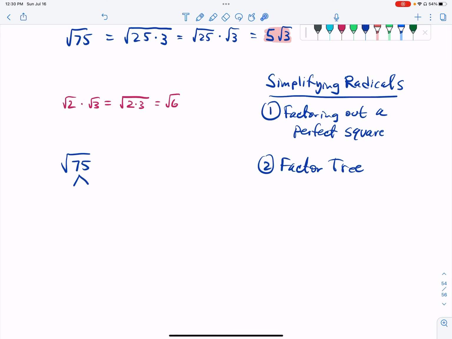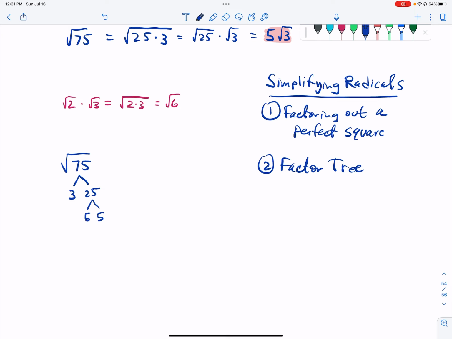One of the tricks for finding factors here: if the digits add up to a multiple of 3, then it's divisible by 3. I add these two digits together and get 12. 12 is divisible by 3, so is 75. So I'm going to do this as 3 times 25. If I was doing the other method, I'd pretty much be done because 25 is a perfect square. On this factor tree method, I'm not done until the bottoms of the branches are prime numbers. 25 is not prime because 25 is 5 times 5.